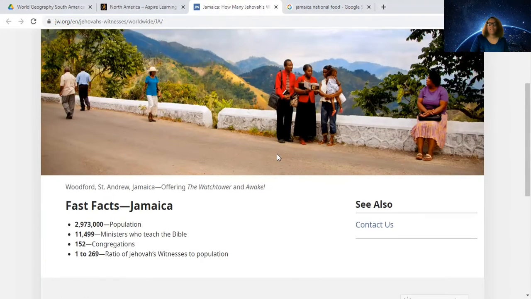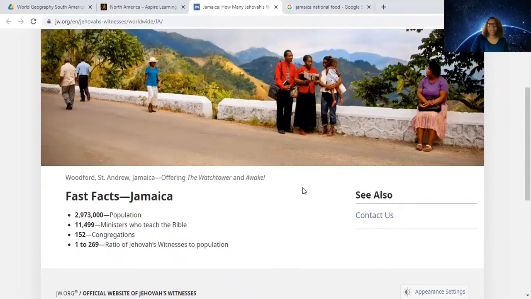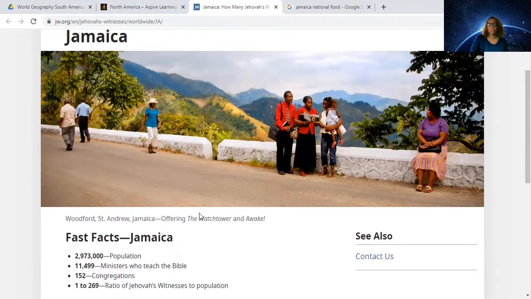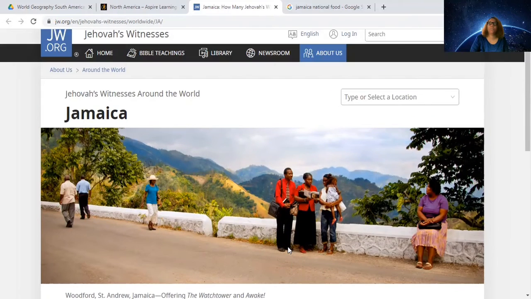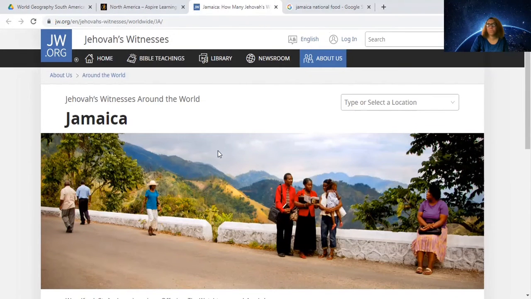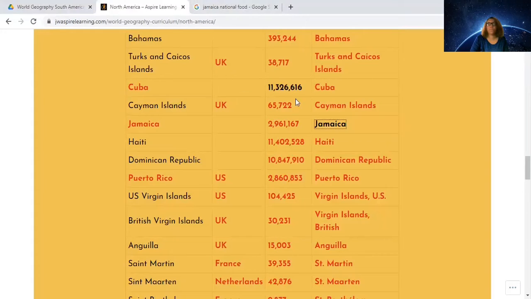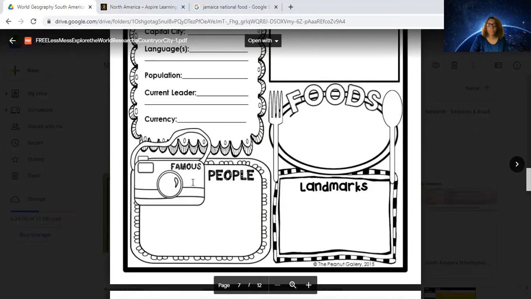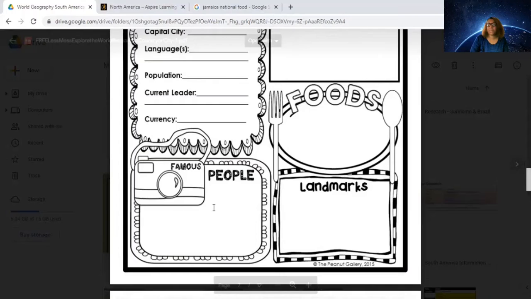All right. And the nice thing about going directly to this site is that for some countries, especially ones that are mentioned a lot, it'll have an article in there, or something from the newsroom about the country. So it would be nice to dig more into witnesses in a particular country when they do have that information. All right, so I like to put that here where it says people.